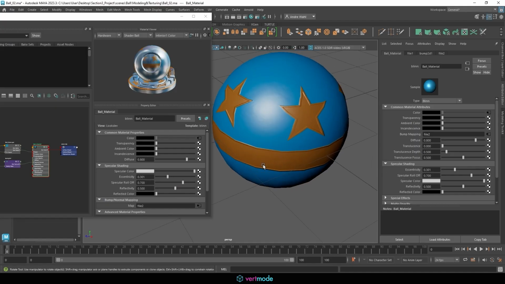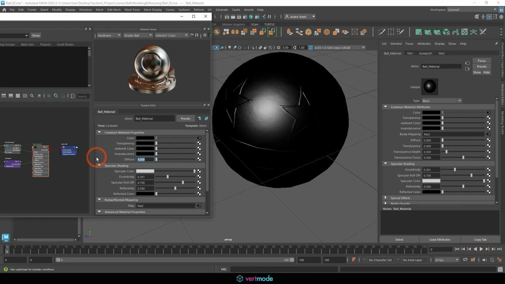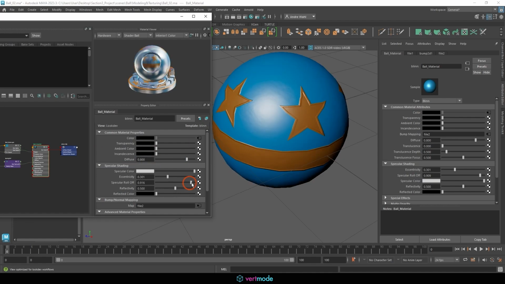Specular roll-off is another master dial for intensity. So kind of like we have this diffuse dial here, which controls the brightness of the color. That's set to 0.8 by default. We could use the specular roll-off to do the same, to push this to be brighter, or we can push it to be darker. Now, reflectivity, we're not going to get to. Reflectivity deals with the actual renderer using a ray trace renderer like Arnold. So we're not going to touch that, but reflectivity in many ways is just a consequence of specular reflection. So we're going to leave that alone, and just take a look at specular color and eccentricity for now.